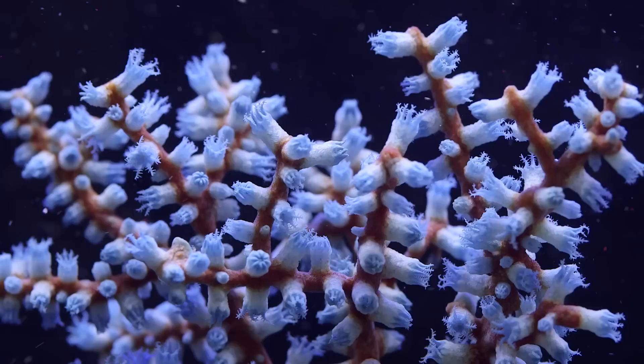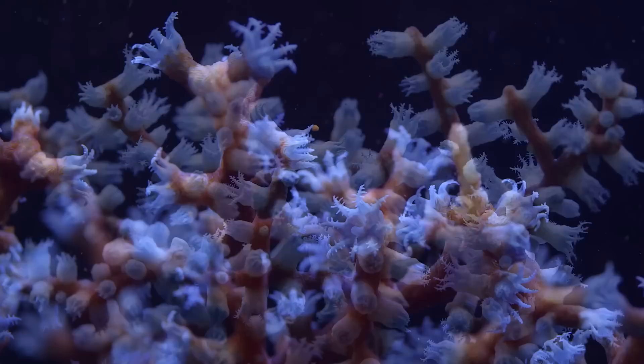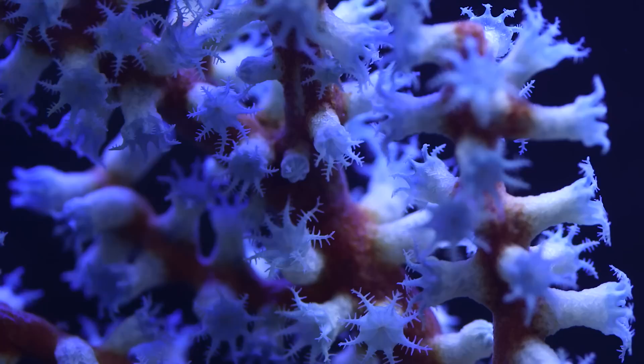Third, whether you end up with a photosynthetic or non-photosynthetic sea-fan, make an attempt to feed it. There are now several manufacturers that make dry powder foods that are tailored to Gorgonian nutrition. I have not tried all of them out, but hopefully a mix of a few brands will be the key to healthy sea-fans in the future.